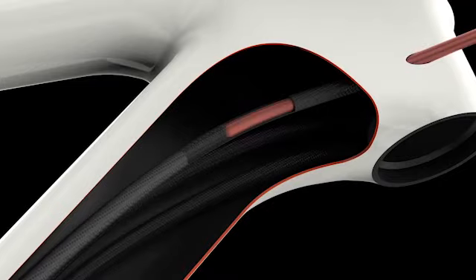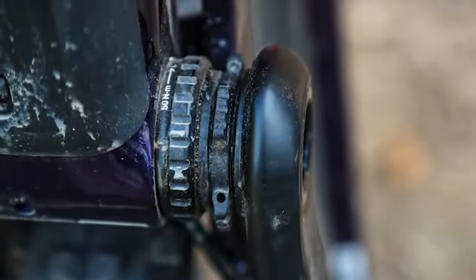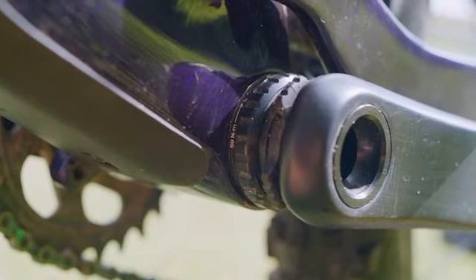Let's talk about some of the things we've done on this new bike to make maintenance and durability better. We have internal guided routing — fully guided housing from the entrance at the head tube all the way down to the seat tube — for dropper, shift housing, and brake hose. That makes maintenance much easier than some previous bikes. We also made a change to a threaded bottom bracket, doing the BSA 73 threaded BB on both carbon and aluminum.